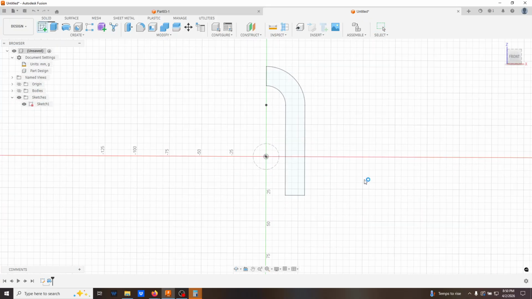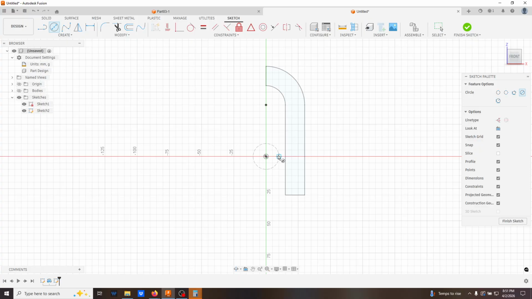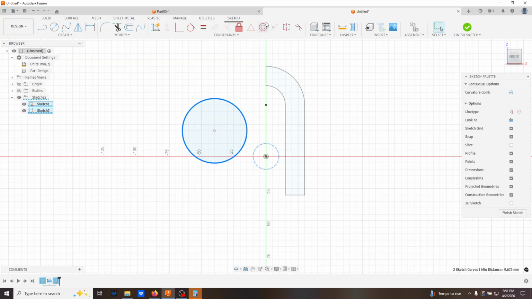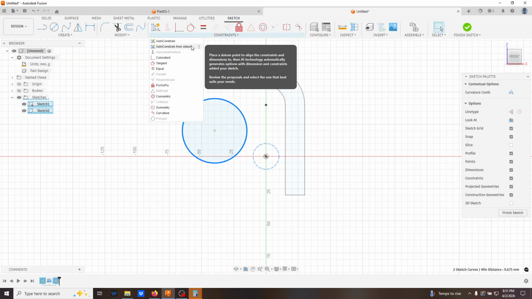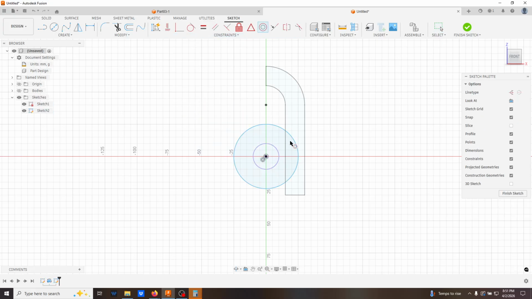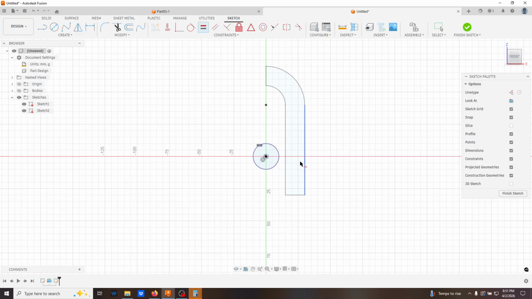So even though this is sketch 2, there we go. Hopefully, I feel like I screwed something up, but we'll see if this works. Even though this is sketch 2, I can take this drawing, click this, select this reference sketch of my other sketch, and I'll make this one concentric, and then I'll also make them equal. I feel like they're supposed to be co-radial, but I guess we'll just go with equal. Boom, right? So it's tied to that, so it actually exists on this sketch.